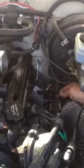Okay, hey guys, back again. I had to take the throttle body off just so we can access this side easier. As you can see with this big chunk in here, it makes it a bit more difficult. So it's really easy to pull off and put back on, so that's what I did. I'm starting with this plug first. It is the back of the driver's side.